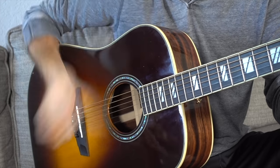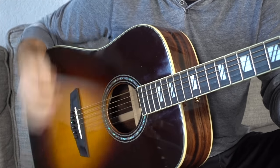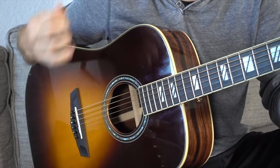1, 2, 3, 4. Even if you have to just strike air, just to kind of get that rhythmic thing going with your hand. 1, 2, 3, 4. Just to kind of get that pulse into the rhythm of your body, right?